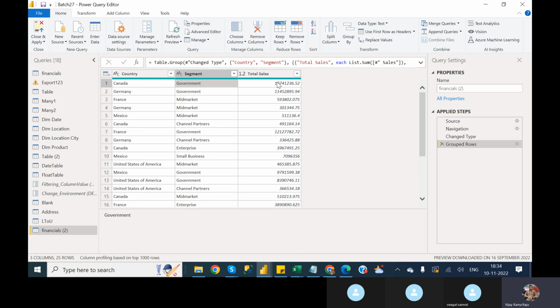Previously, I was calculating an aggregation operation on one column basis, but here I'm taking two columns. If you are taking two or more columns, then the total sales will be calculated not only for Canada, but based on Canada as well as government.